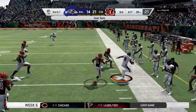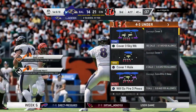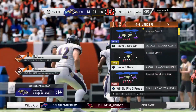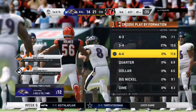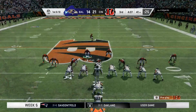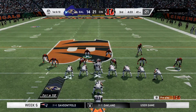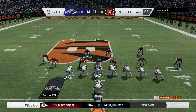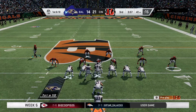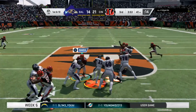And he spins past him and into space. And past the 40 before he's out of bounds. 12 yards to pick up there. Good for a Raven first. Well, partner, for a few years there, we thought this read option play was going to take over the whole NFL. It seemed like everyone was using it. But it has been scaled back considerably in the last few seasons, mainly because people are worried about their quarterbacks getting hit. But when you call it at the right time and you use it properly, you see the type of gains you can get. A nice chunk of yardage there by the quarterback.